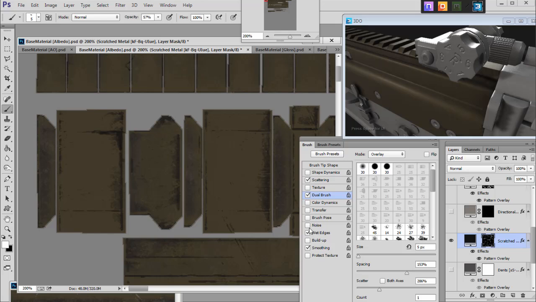So you can see I've selected a mask for this layer. This is a scratch layer, and we are able, of course, to make some scratches.